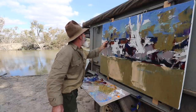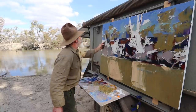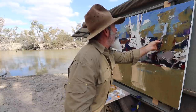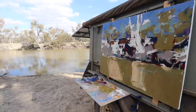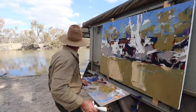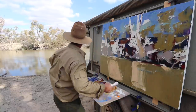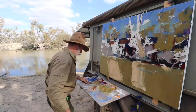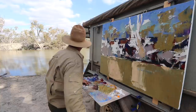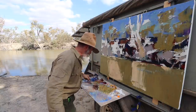Just going to put in a little bit of a trunk shape here for now. Just feeling it, not getting too carried away. Sienna and blue, get a bit of a shadow tone going. Ultramarine blue. Just kind of making a bit of a grey here. Warm it up a bit with yellow ochre.